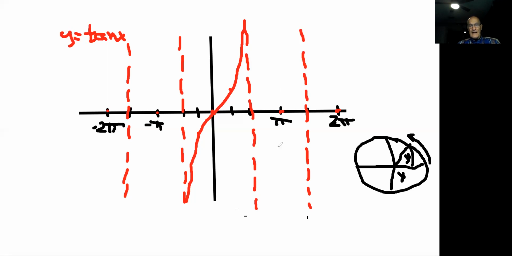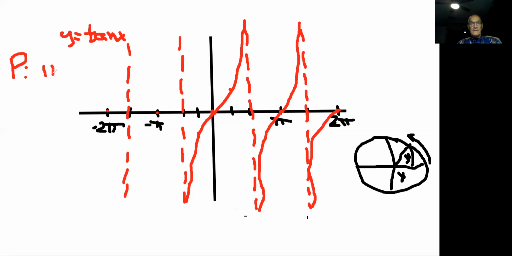So now the same thing applies over here because this is second quadrant, tangent's negative, third quadrant, tangent's positive, so now we're coming up like this. And in the fourth quadrant over here, we're back to tangent being negative again. So the thing about the tangent curve that we didn't see in the sine and cosine curve is the tangent curve has a period of pi. The sine and cosine curve had a period of 2 pi.